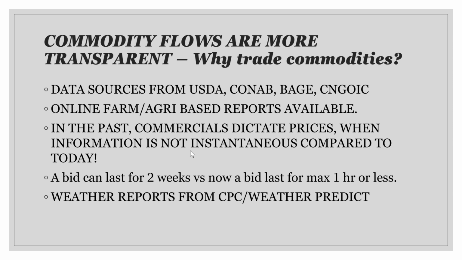In the past, just a bit of flavor, most of the big commercial traders dictated prices, because in the past you didn't have internet, so information was not as instantaneous as today. Imagine if you're in Malaysia or China and you want to buy US soybeans, you would probably have to give a bid that can last maybe 2 weeks before you can decide to buy. But today, if you want to buy beans, you can give a bid that lasts maybe 10 minutes, 15 minutes, maximum 1 hour, which the seller has to respond to. So information flow these days is a big driver of price movements, especially during report days. The volatility in the futures market can be quite big.